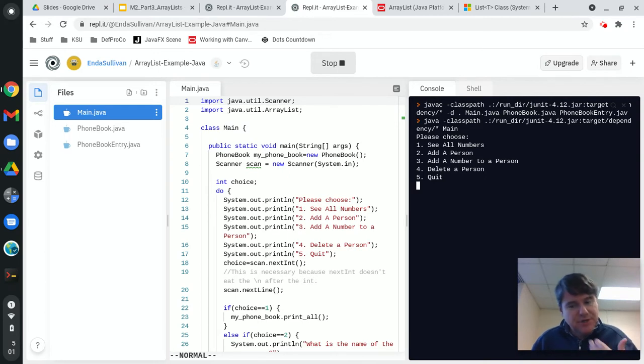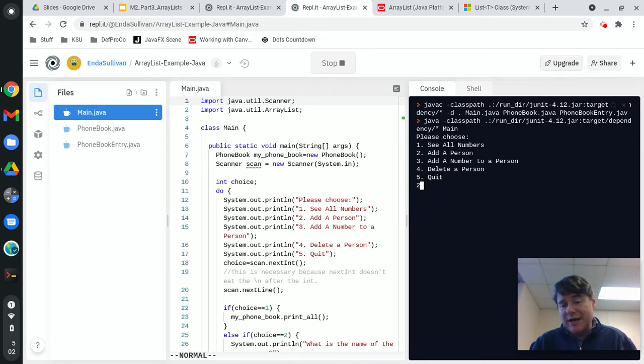So this is going to be a pretty detailed example, because we're going to have an array list for phone numbers in an object called Phonebook entry, and then we're going to have an array list of Phonebook entries, which we're going to call Phonebook, and we're going to wrap both of those in objects just to make this all a little bit clearer. So I'm going to show you how it works first, and then I'm going to go through and I'm going to do stuff.